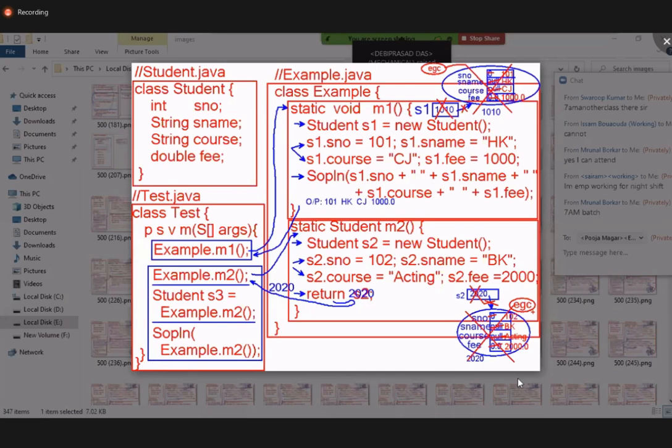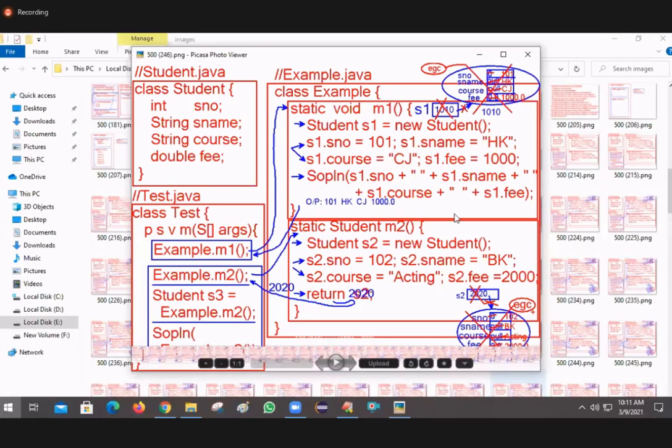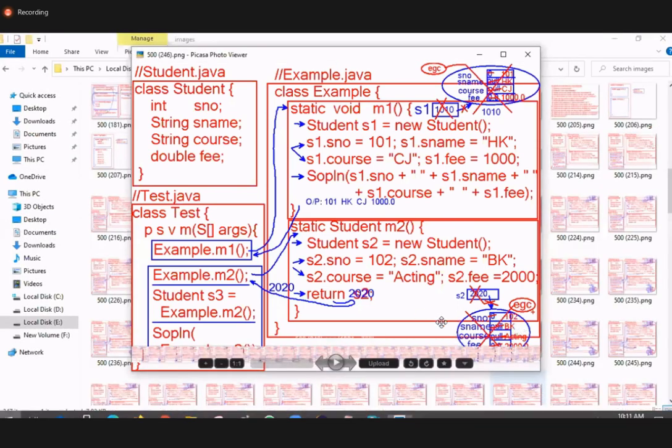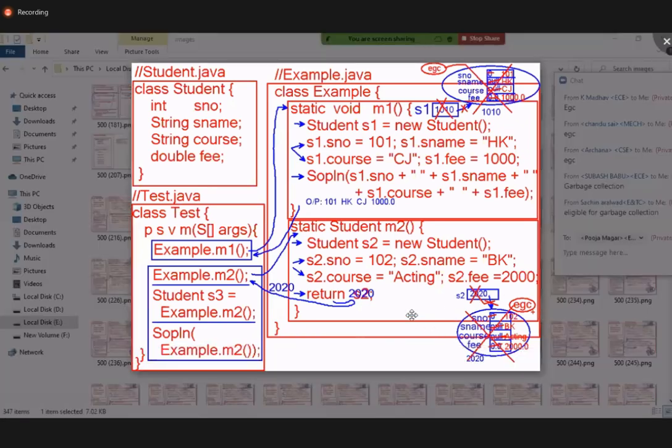Okay? Next, tell me. Now, next point, try to answer. Control is going to the next line. Here the s3 variable memory is created. Example.m2 is called, again a method call. Then the statements are executed again, and one more new object is created. The s2 variable is created again, with one more new object with a new reference 3030.